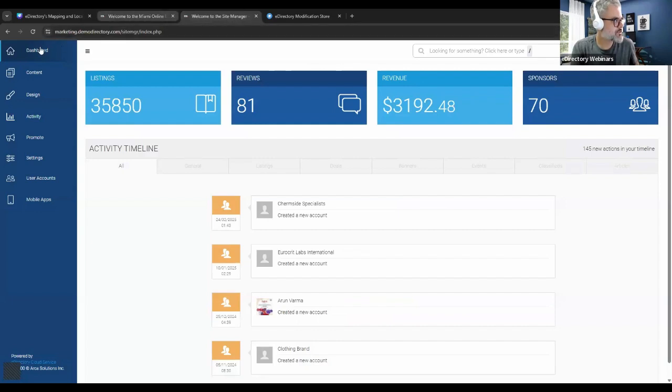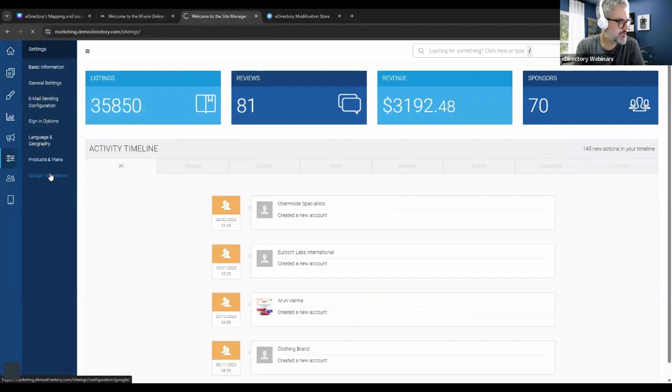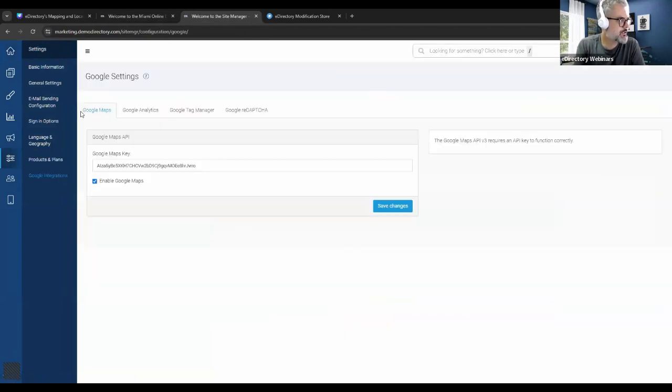Options inside the dashboard. So yes, I'm at the homepage of my dashboard here. First things first, let's go to settings, Google integrations. Here is where you're going to copy and paste the Google Maps API key. So go to Google Maps first, register your account there, go back here and paste your Google Maps key, and then just check enable Google Maps and save it. So now your directory will be able to provide the map instructions for the users.